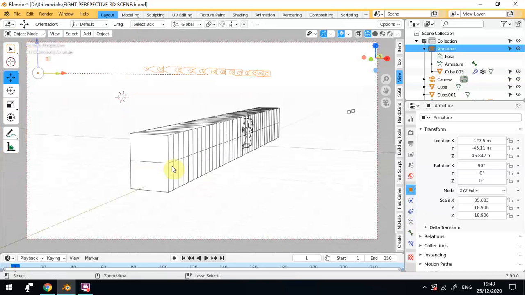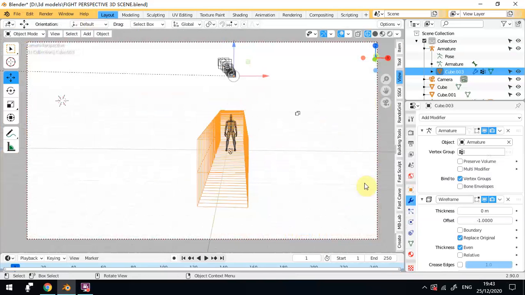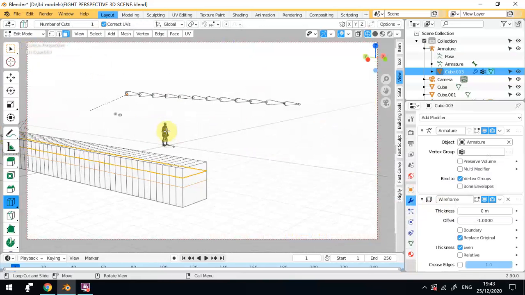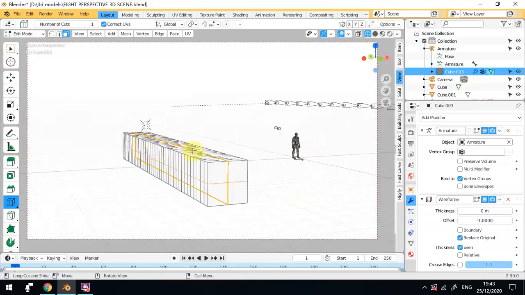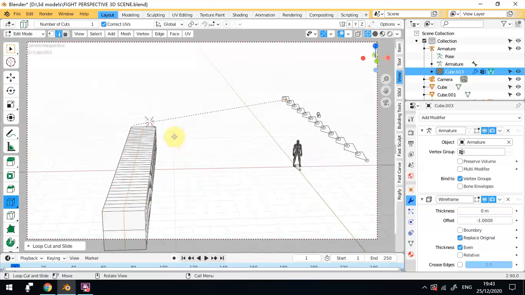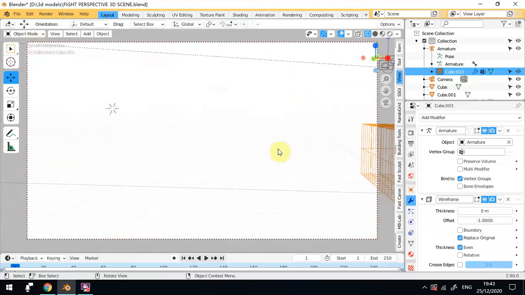Oh, hold on. Maybe that's what it was. So let's put that back on with the wireframe. I'm going to go to edit view. I think it just moved. That's all it did. Okay. So I'm going to go there and I'm going to add another one here. I could have added 2. I could have 3 even. How about let's just add 3. We'll go back to object mode and it's back there. Okay, so we've got that.